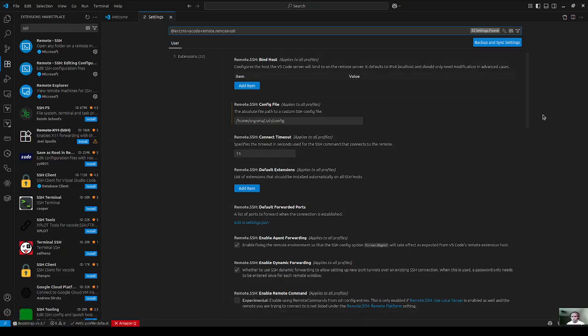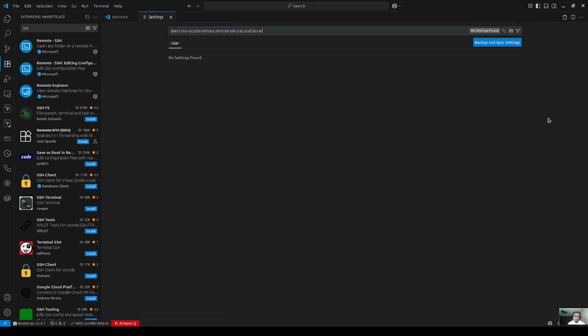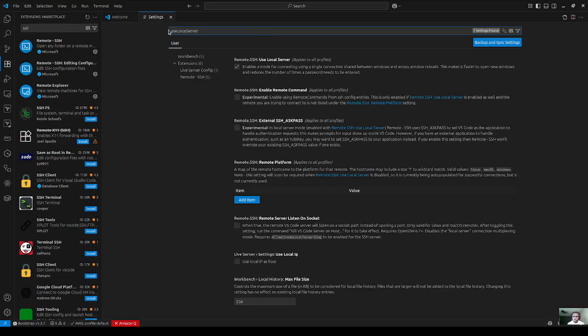I think it was remote something. So if I type this and search, I have remote SSH use local server, which is enabled. So I'm going to disable it, which makes it equals to false.